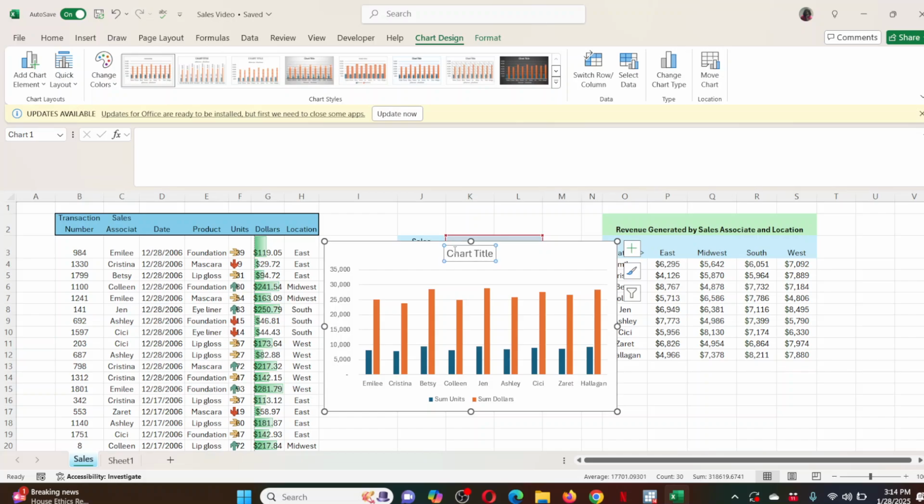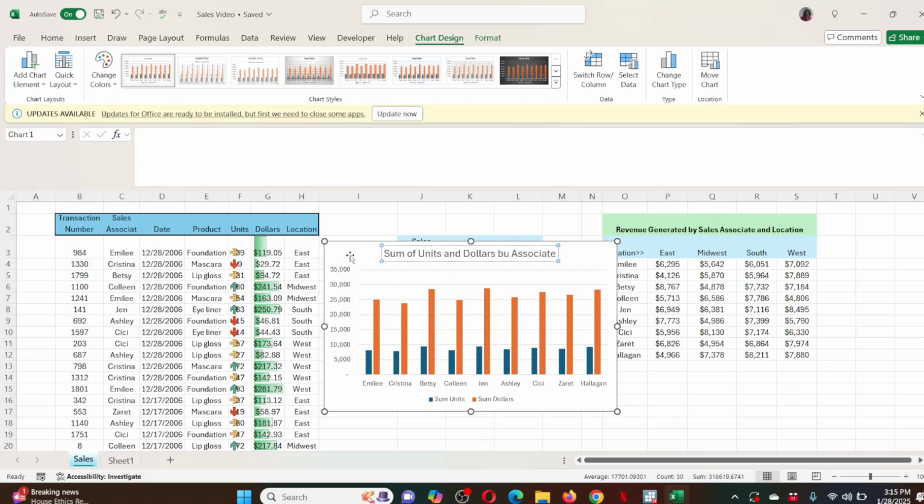So we're going to take this and we're going to delete, and we are going to call that sum of units and dollars by associate.